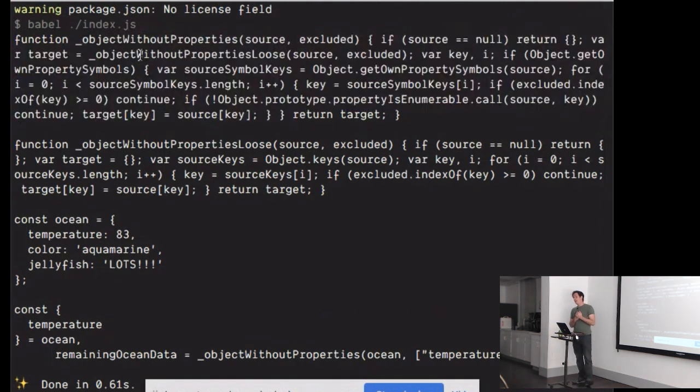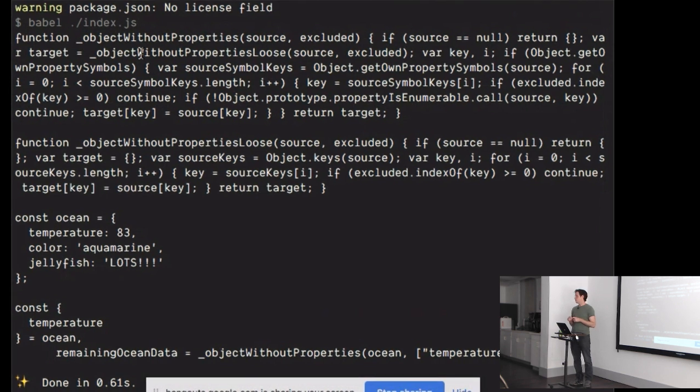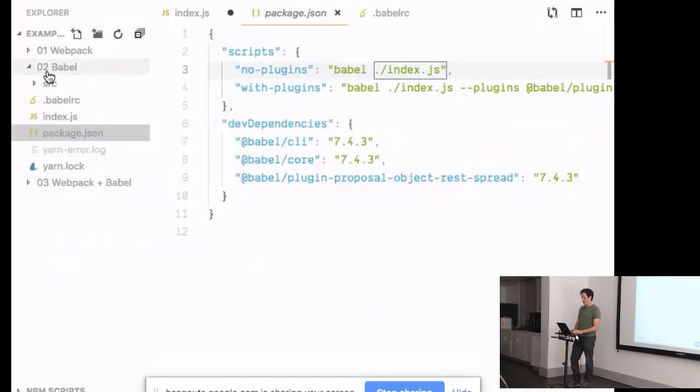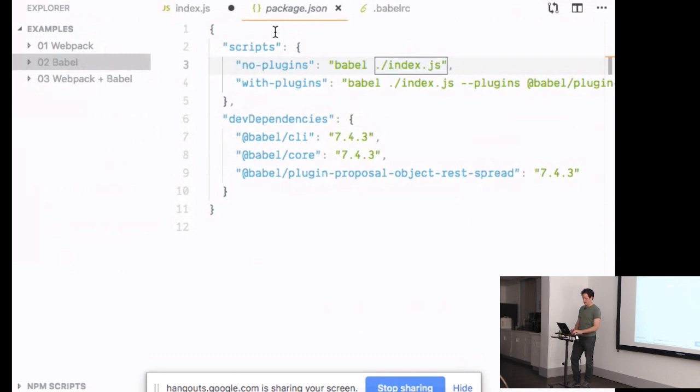Similar to Webpack, we don't want to have to run Webpack build every single time we want to bundle all our modules together. Same with that, we don't want to have to run Babel every single time we want to transform our code into something that browsers can use. Unlike Webpack, though, Babel does not come with a watch mode. So how do we get Babel to do its thing every time a file changes? Well, the answer to that is we use Babel with Webpack.